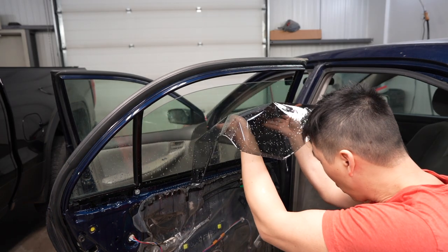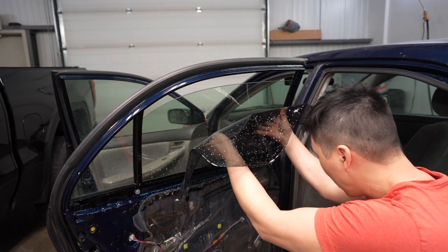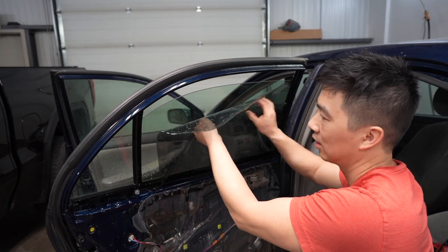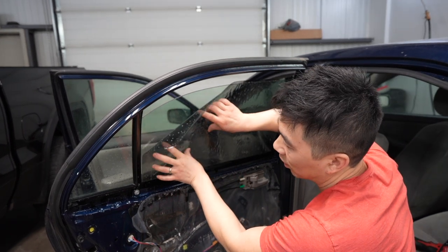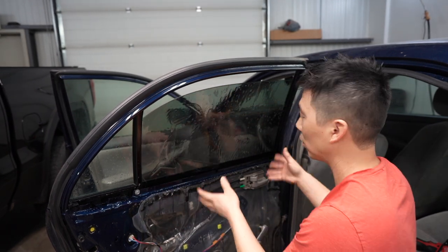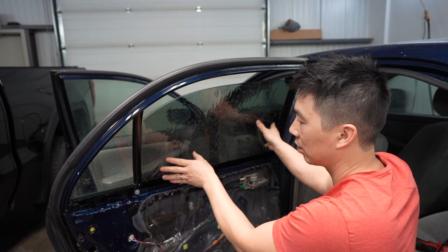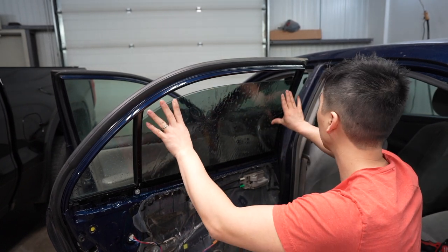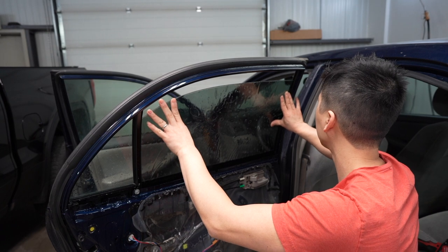So what we're gonna do is we're gonna put the film in without touching the sides, you guys. Try not to touch the sides. And that's why it's important to have a nice clean surface, clean area to work with. So bottom in first. Bottom in first. And there you go, and you're gonna line up the top edge.